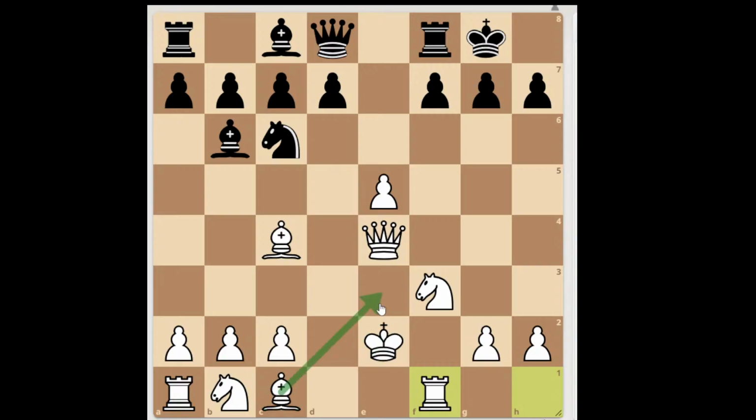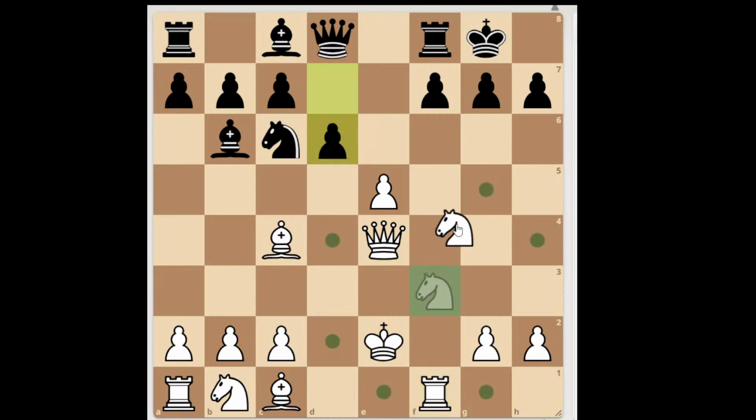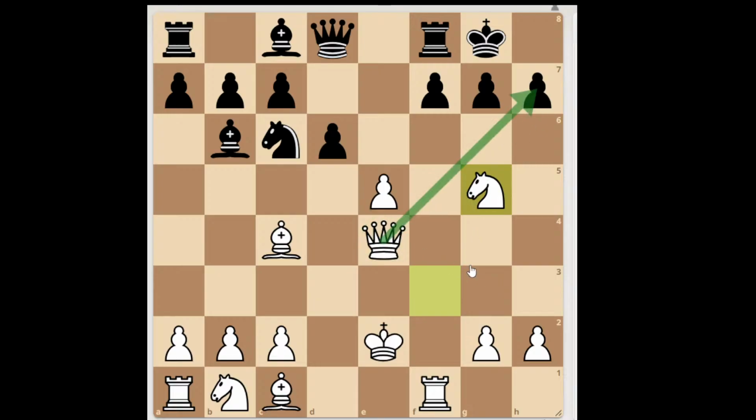And on the next move, you should develop the bishop, develop the knight, and you can see all of your pieces are getting activated very, very quickly. Okay. From this position, if an opponent plays some passive moves like pawn to d6 or something, immediately you can move the knight and go for a checkmate on the h7 square with the queen and knight.